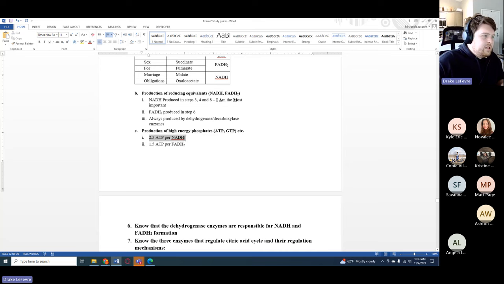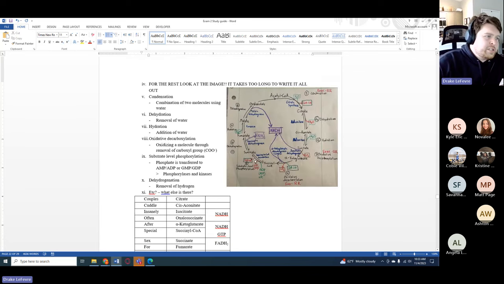So we'll get 2.5 ATP per NADH and 1.5 per FADH2. He'll have you do a little bit of math where, for each spin of the citric acid cycle, how much ATP is produced. So you know you produce 3 NADH, 1 FADH2, and you get 1 ATP or GTP out of it from the side as well. So that's 1, 2, 3, 3 times 2.5 is our 7.5, 7.5 plus another 1.5, you get 9, 10. So each spin of the citric acid cycle, you get about 10 ATP.